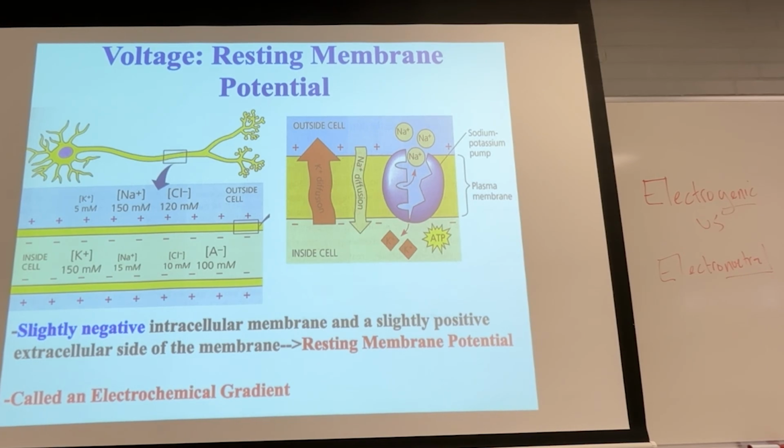Here, we're going to use resting membrane potential, this electrochemical gradient, to do work for all cells. All cells are going to use it a little differently, and we're going to talk about that as we start moving things from one side of the membrane to the next. Does that all make sense? So we call this voltage. Resting membrane potential is a voltage difference across the membrane.